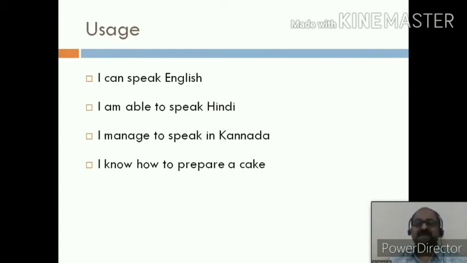I can also say I'm able to speak English. Only thing is, able to slightly sounds more formal, though they can be used interchangeably. So I can speak English. I am able to speak Hindi. I am also able to speak Hindi. So I'm saying I'm able to speak Hindi. Hindi also I'm quite comfortable with. So the only difference is able to sounds a little more formal.